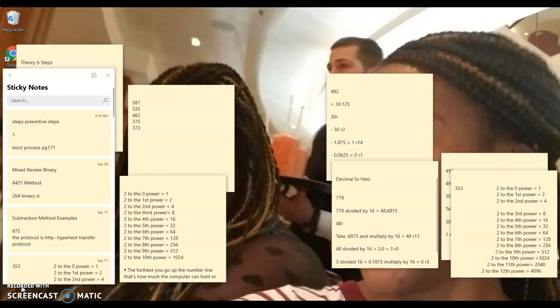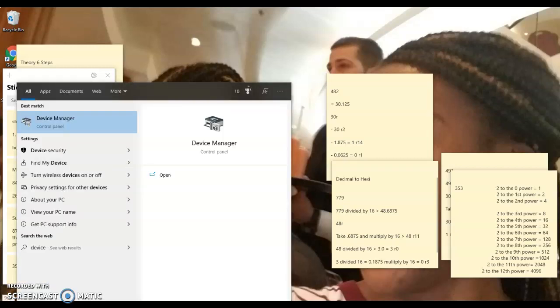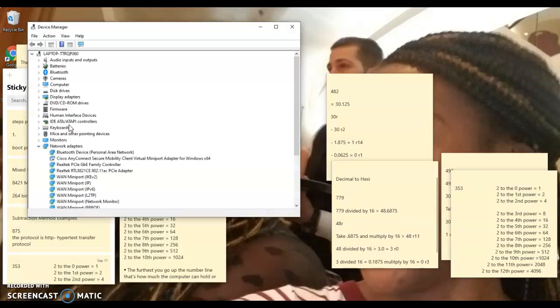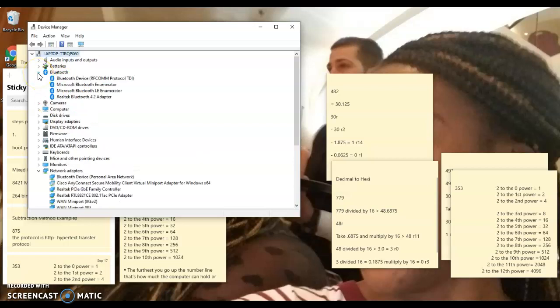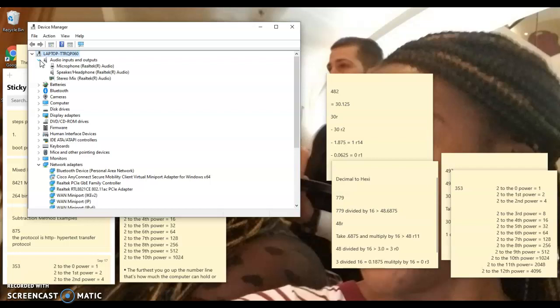So the first thing that we're going to talk about is device drivers. So I'm going to navigate, and usually with Windows, it'll be Device Manager, where you'll be able to manage any peripherals or anything that is connected to your PC. So here we have a list of any devices that are connected to the Bluetooth or any audio devices that are connected.